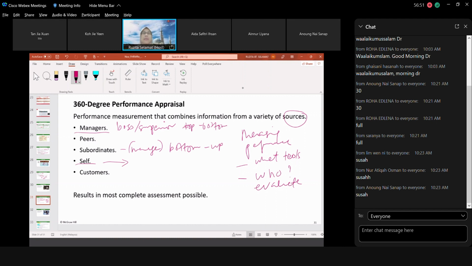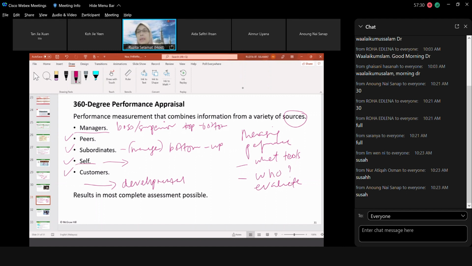Let's say you buat 5 kerja, tapi you tulis you buat 10 kerja. Alright? So normally, kalau evaluation daripada diri sendiri, daripada mungkin rakan sekerja, or even subordinate, and your customers, akan digunakan untuk tujuan developmental purposes, untuk tujuan memperbaiki diri. Alright, so when you get feedback daripada rakan sekerja, daripada orang bawahan, daripada customers, you will learn something on how to be a better employee. Tapi dia tak affect you punya gaji, tak affect you punya peluang untuk promotion dan sebagainya.